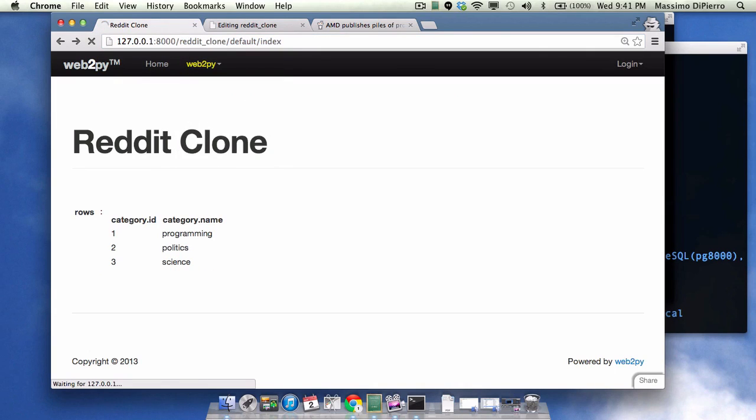I'm going to reload this page. This is going to take its time. It's going to be making up lots of random text. Okay, that's done.